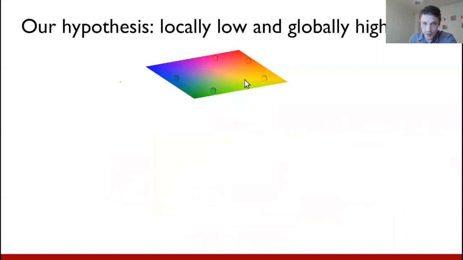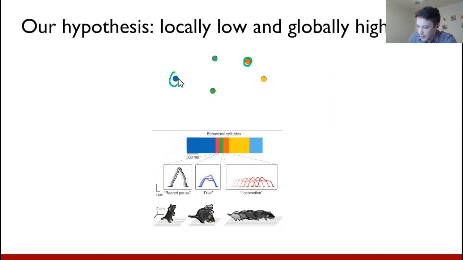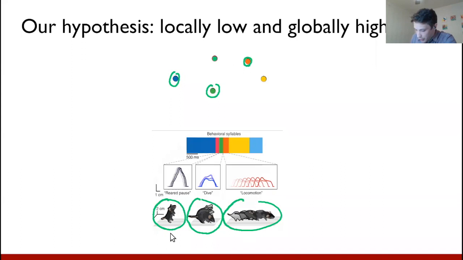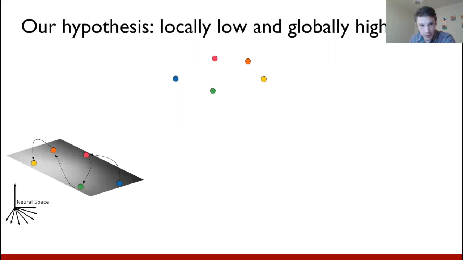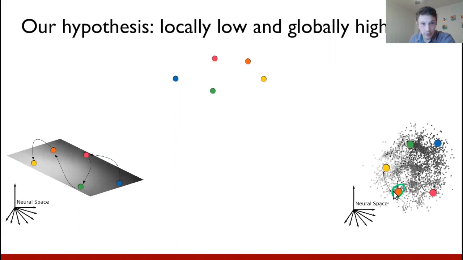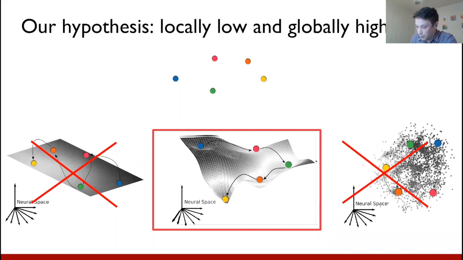If you select just a few points out of the previous case, then we can analyze the behavior of animals the following way. Each action of the animal can be considered a different behavior, and I colored it according to its identity. The only thing left is the duration. I will show how these two, the identity and the duration, are linked to specific dimensional properties of the code. Again, these points can be embedded in low dimension, or in high dimension similar to what I said before, or in a space that is high dimensional from a global perspective, but locally these points have low dimensional properties.